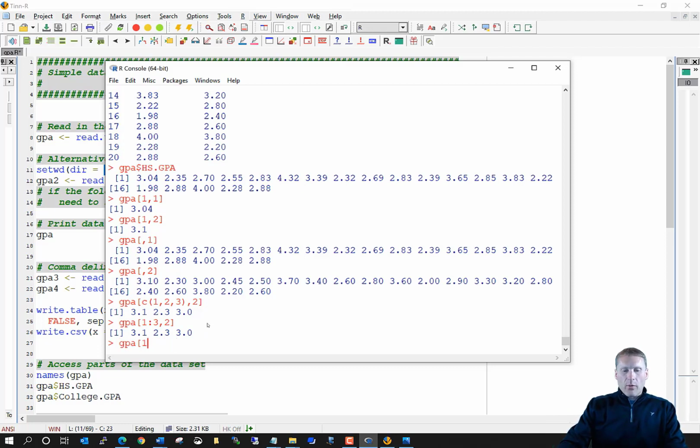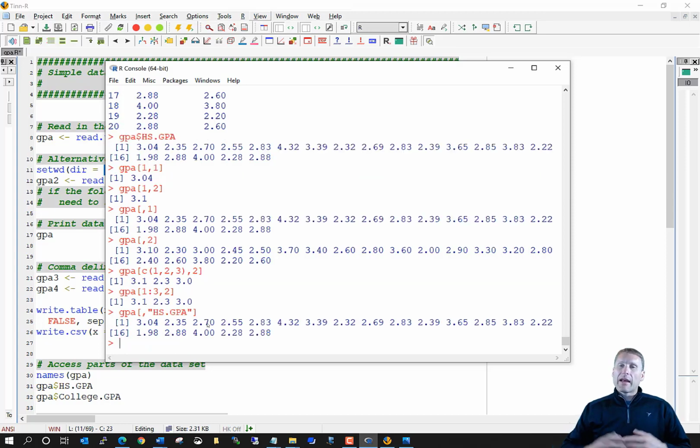And let's look at another way to access part of the data frame. Rather than specifying a column number, what I can do is actually specify the column name. So I can say GPA bracket, comma, quote, HS.GPA, end quote, and bracket. And that's how I pull out all the high school GPAs.